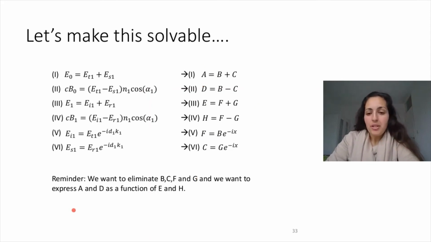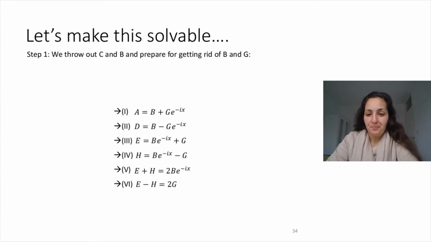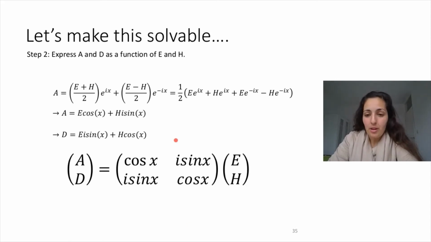system of equations. And now we want to eliminate variables b, c, f, and g, and we want to express a and d as a function of e and h in these new substituted functions. Now this is all very simple algebra, to be honest with you, so I will not go through this in detail. If there's a question about it, let me know.